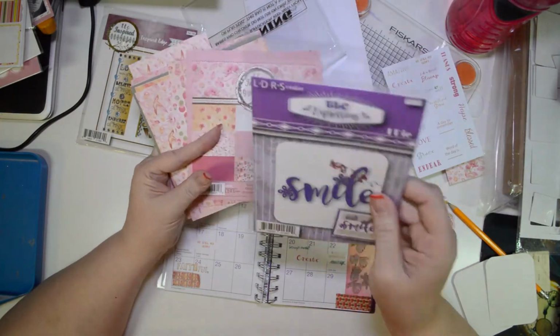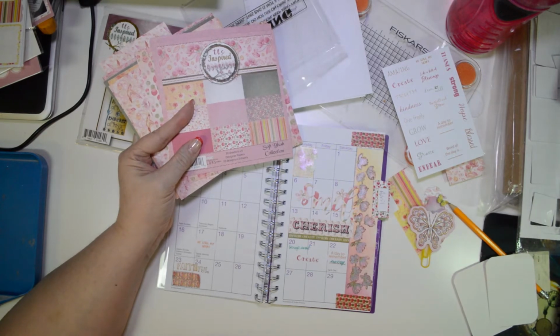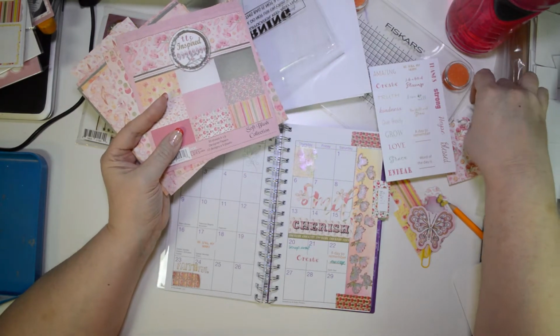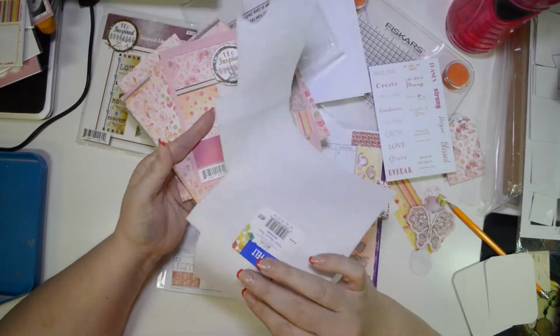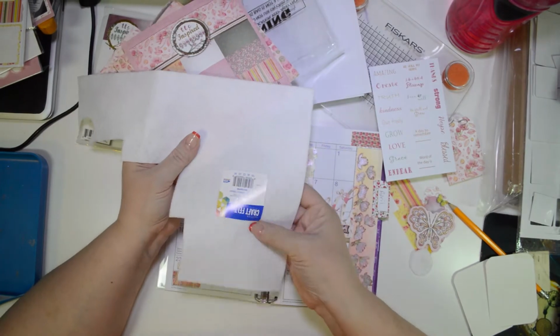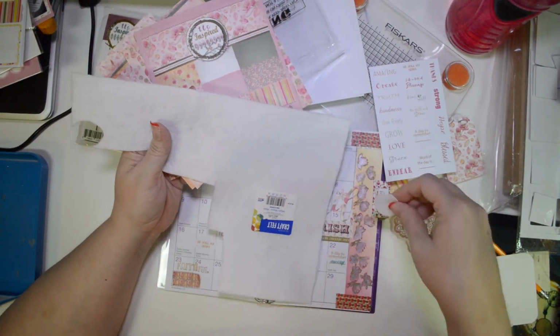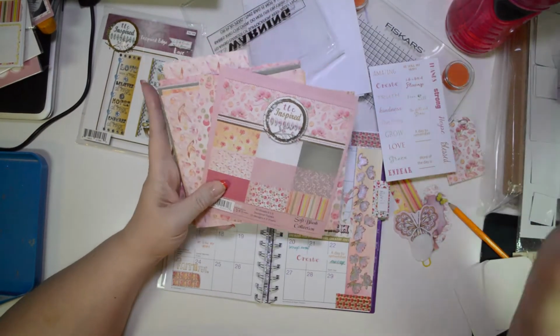So I wanted to make sure that I show you everything, go through everything that I'm going to work with today, so that we kind of have what we need. Now, I dug out of my stash just craft felt. It's just a piece of felt, and what I did was cut a circle from it for the back of the paper clip that I'm going to show you how I made.